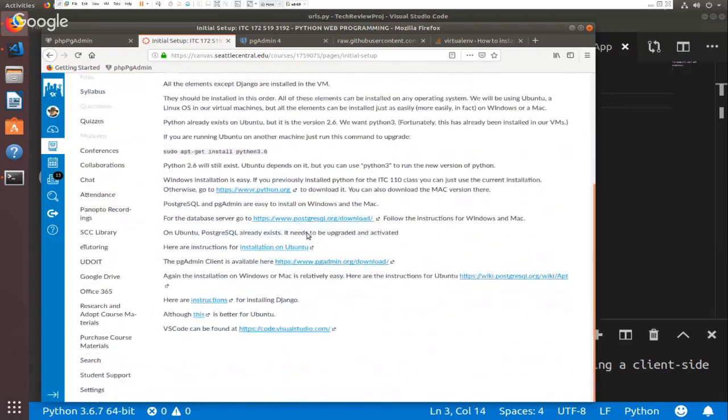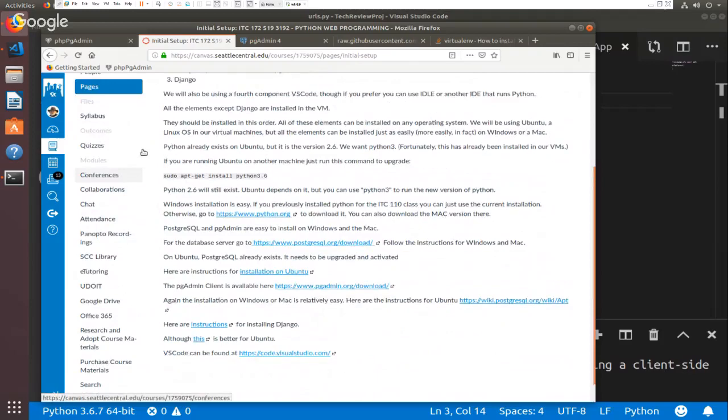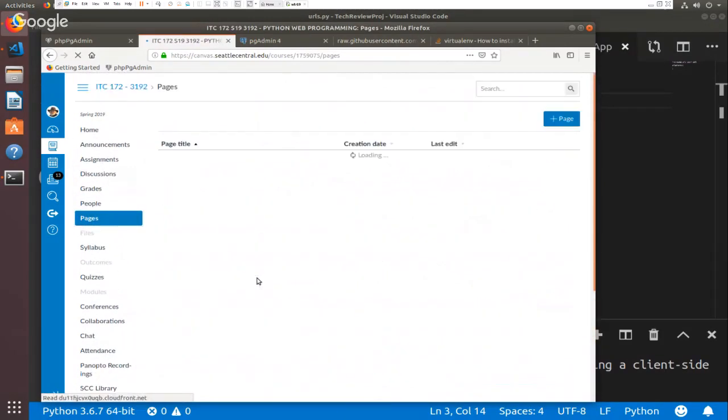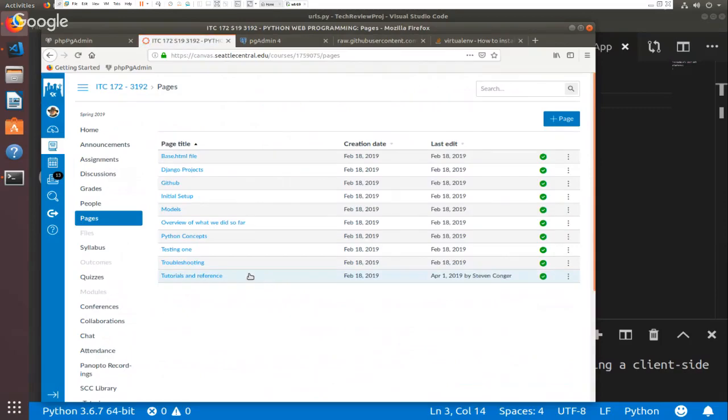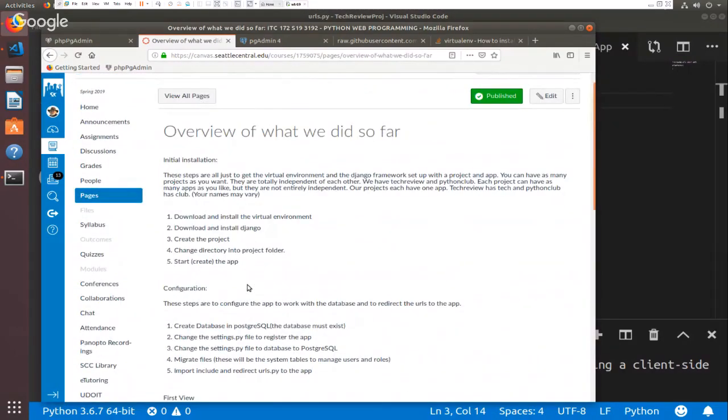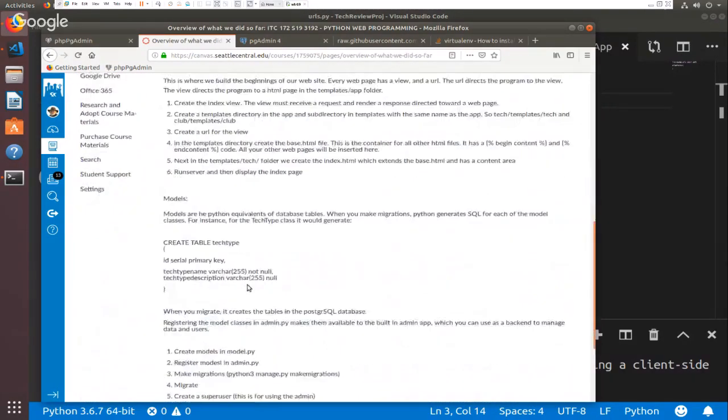At least it has links to things that give you those steps. There's also an overview of what we did so far. Those are just steps, but it does talk about the steps that we did.